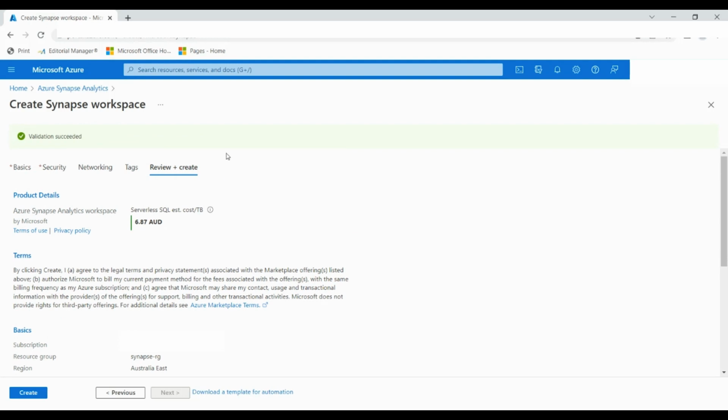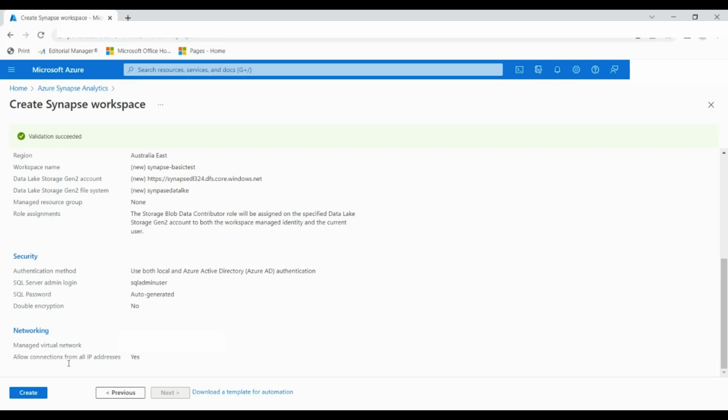And in the background, it will validate all the settings to make sure that the settings that you have defined are okay for the workspace to be created. And if it is fine, then it will give this tick saying validation succeeded. And as a last step, what you want to do is to press on this create icon.